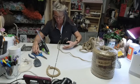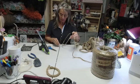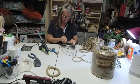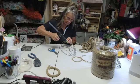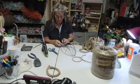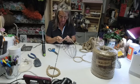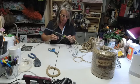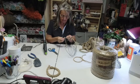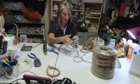Now, what I'm going to do, I did make one of these earlier today, and I'm doing this one a little different. I will show you the other one that I made. I did it similar to this, but I'm doing this one just a little different in that I'm starting on the bottom of this acorn instead of the top.